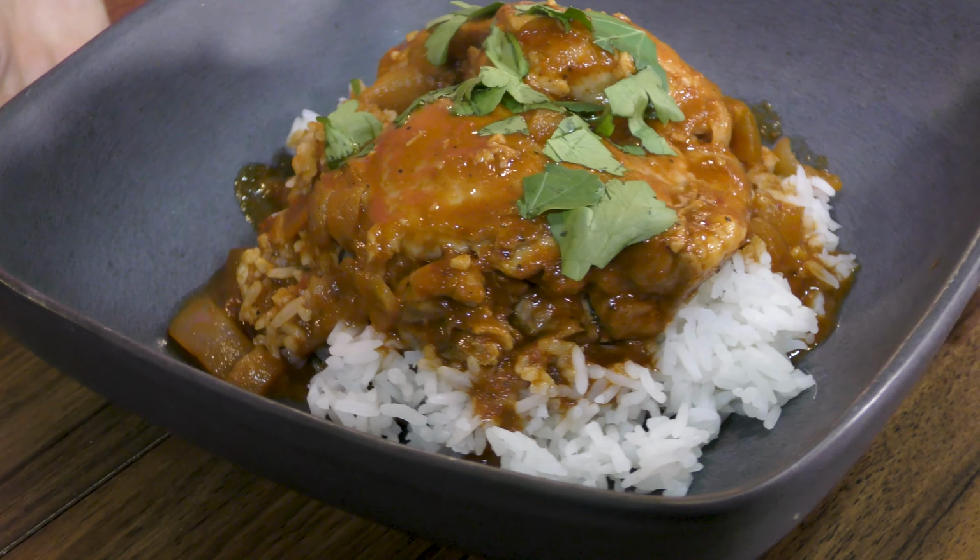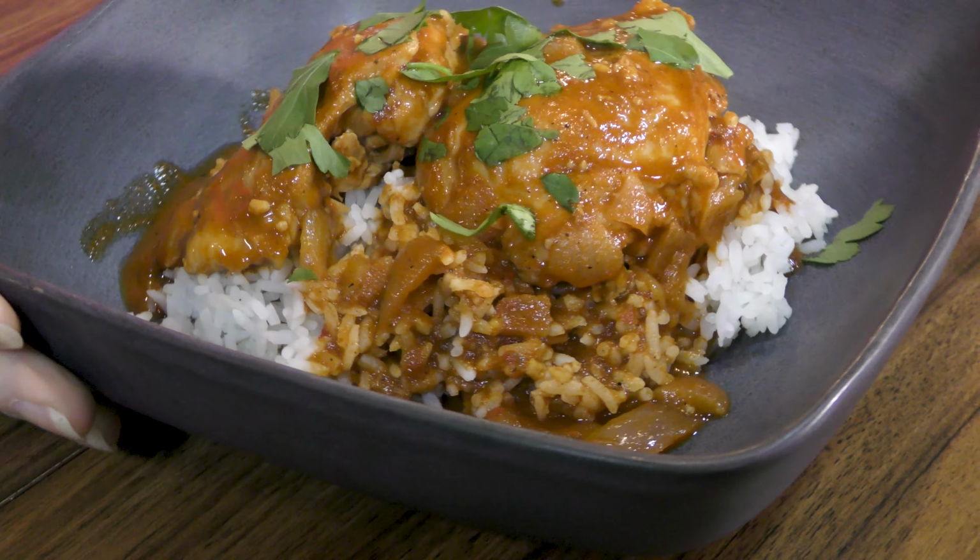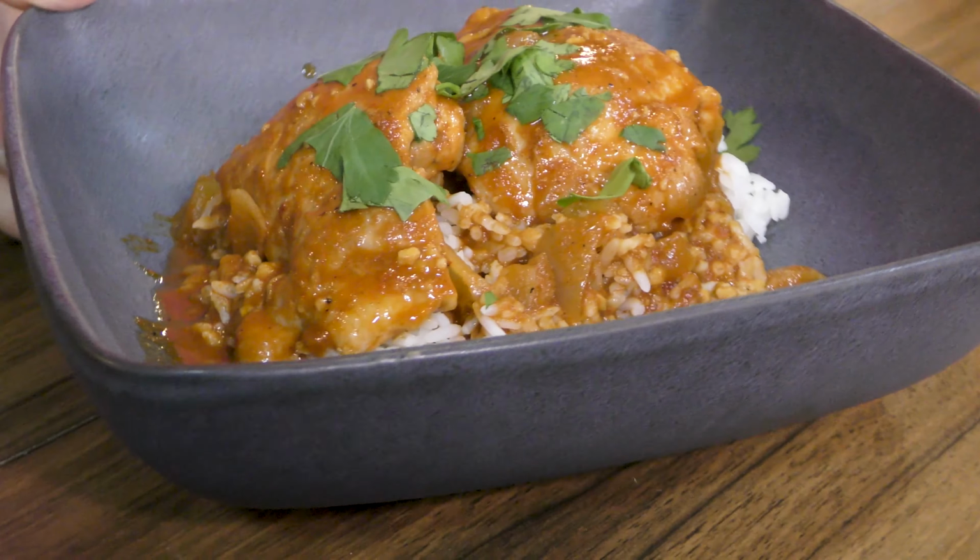Look what we made today. Dora Wat, a traditional Ethiopian spicy dish that we made in our one pot.